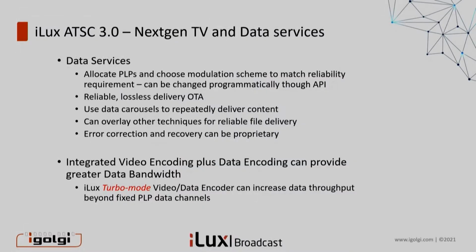What needs to happen at the station level for data services is that you need to allocate physical channels to allow these services to go reliably over an over-the-air channel. Similarly, you need to allow for data carousels. Since it's a wireless medium and different receivers are going to have different receive capabilities, you need to allow for data carouseling: send these pieces of content many times during the course of the day so that the receiver can actually receive it, piece it together, and have the data available completely in a lossless manner.